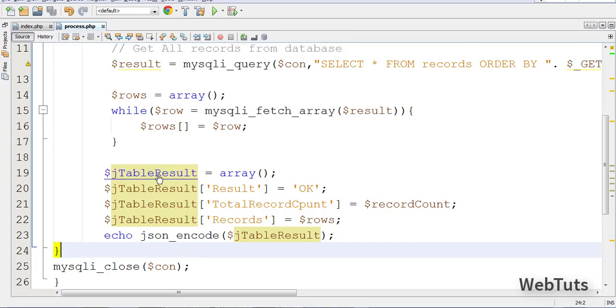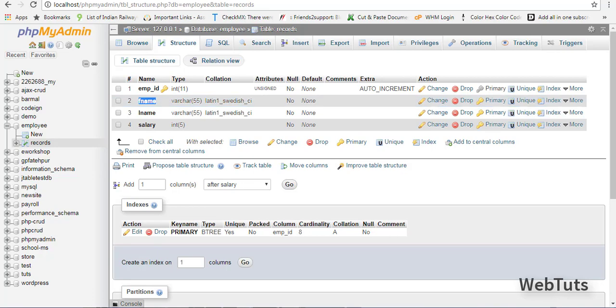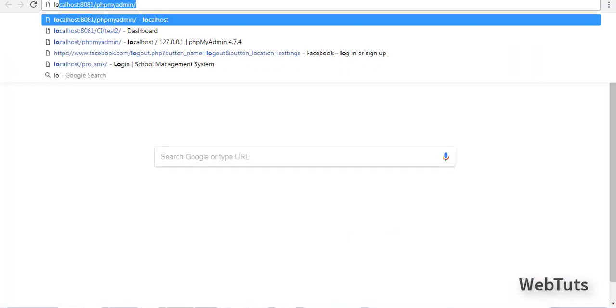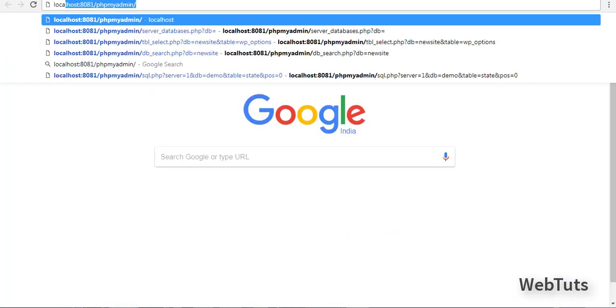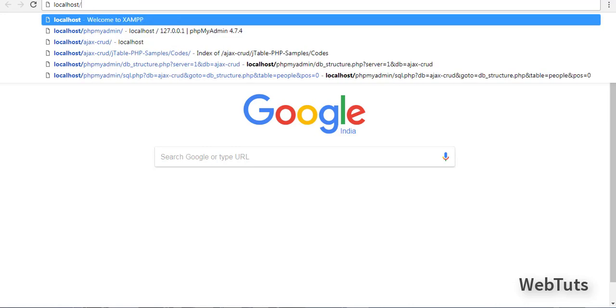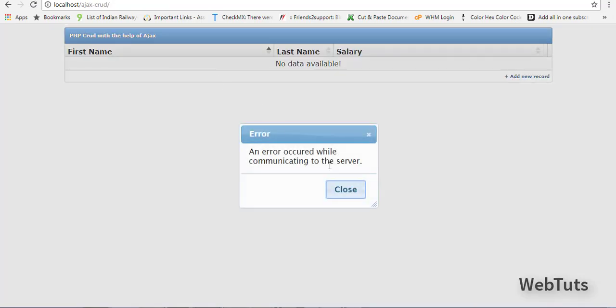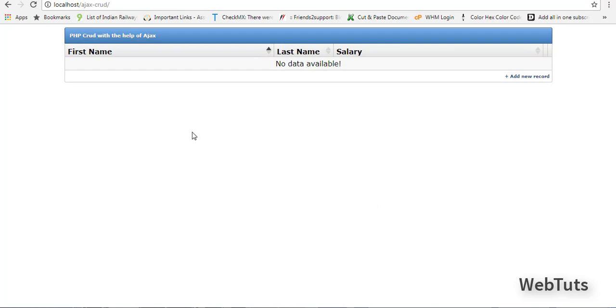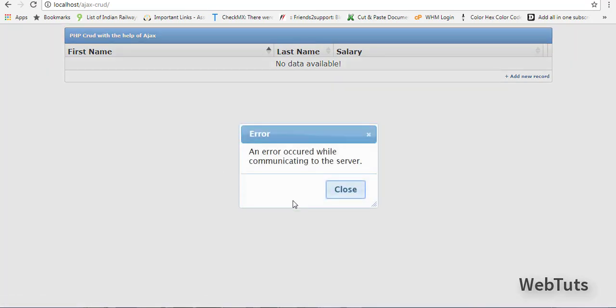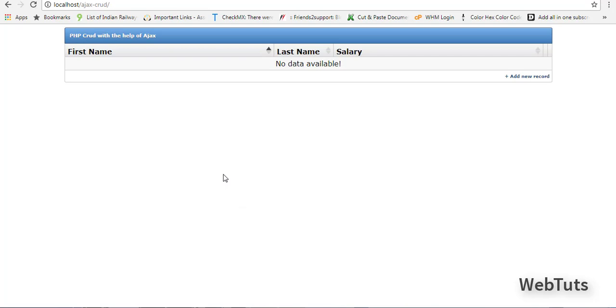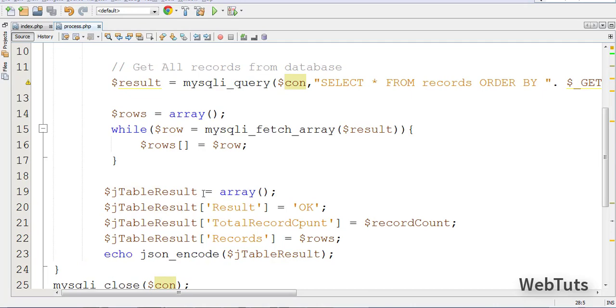So now we save it and check the result in the browser. Localhost slash ajax crud. There is something wrong, that's why data is not displaying here. Okay, now we troubleshoot our query.